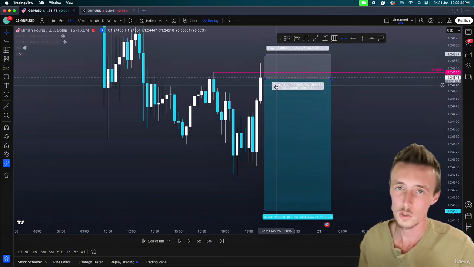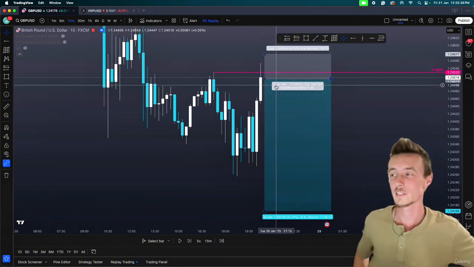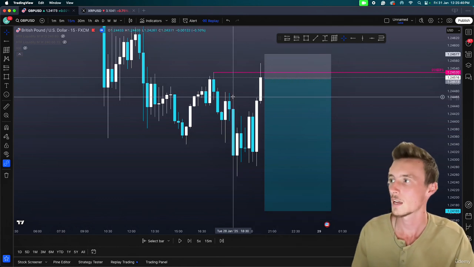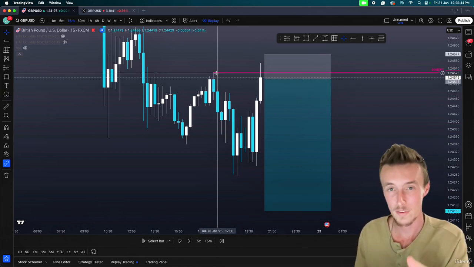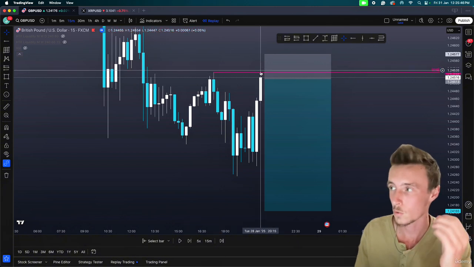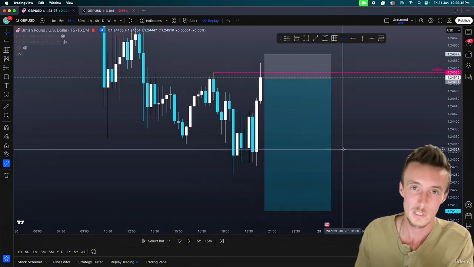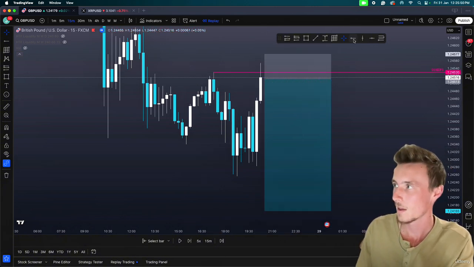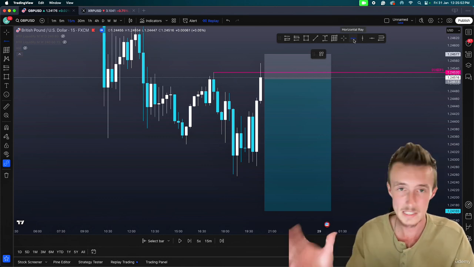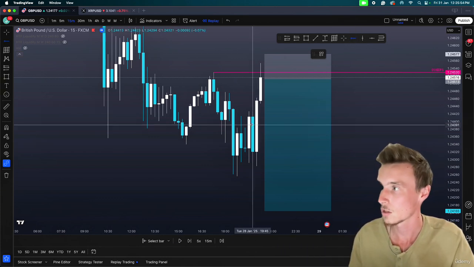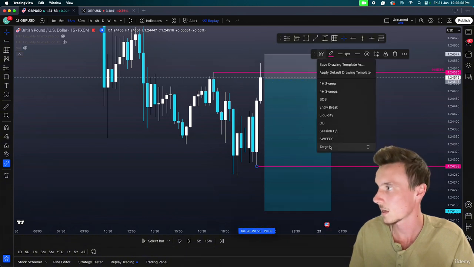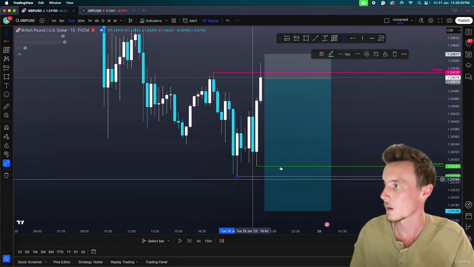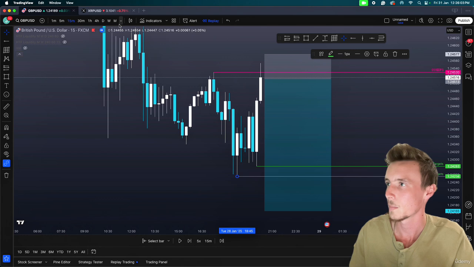But we also want to look for liquidity points that can be used as targets. So obviously we know liquidity was resting here. That is what we were looking to get hit and move in our direction of our bias in order to execute a trade. But of course we need to exit a trade at the same time. And by doing so, basically doing the same thing, we can target liquidity. So we have a 15-minute low over here. We can mark that as a potential target. We could also mark this as a potential target.